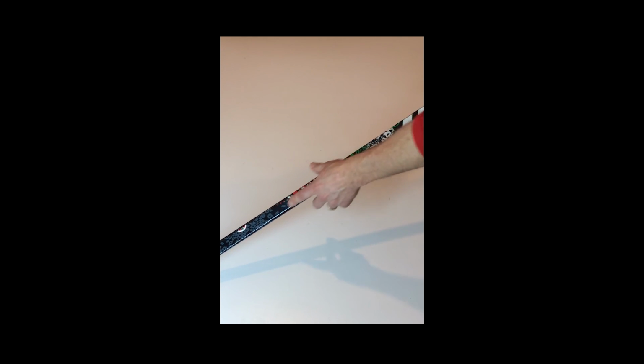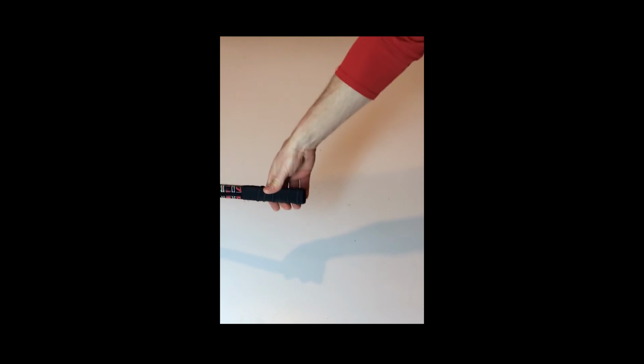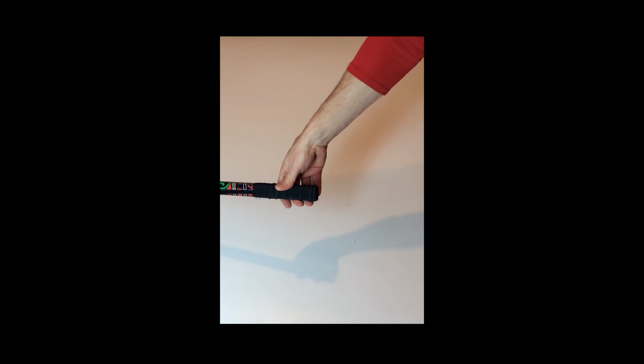Okay, so we've waited 24 hours for the epoxy to dry. We've removed the tape and scraped away any of the excess epoxy here at the joint, so we have a nice clean edge. The stick looks good, feels good, flexes good, so the repair's good and ready to go. Our last step here now is to add the end plug that comes with the kit to the end of your stick to get it back to its original length.